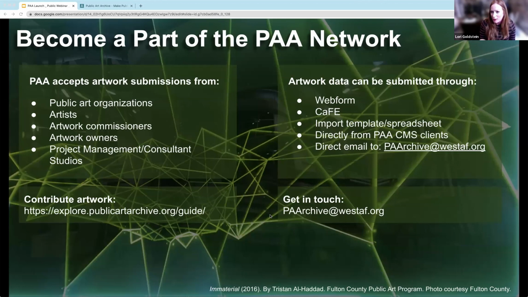But Allison and I are here to help and support you. We touch every record that goes into the Public Art Archive. So we are here for whatever kinds of needs and services and questions that you have. So now, as we get ready to close, we'll talk about the tools and resources we offer to organizations and artists who want to make their collections and portfolios available via PAA.